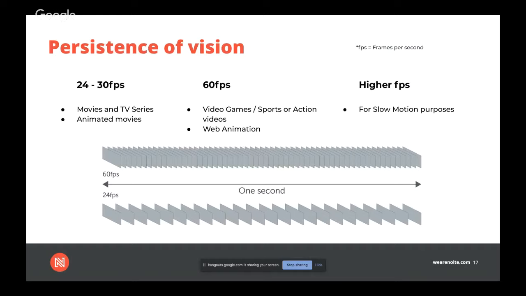It is highly recommended to hit 60 FPS in web animation, but why? Because most devices today refresh their screen 60 times a second. And if there is an animation or transition running, the browser needs to match the device refresh rate and put up one new frame for each of those screen refreshes. So how do we do that?